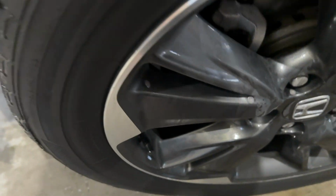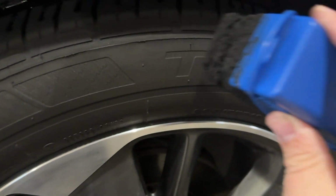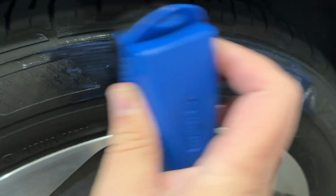And honestly, it's got a good smell to it. It's kind of got a little bit of a fruity smell to it. So let's go ahead and just start applying this. And see, that's kind of what I'm talking about.